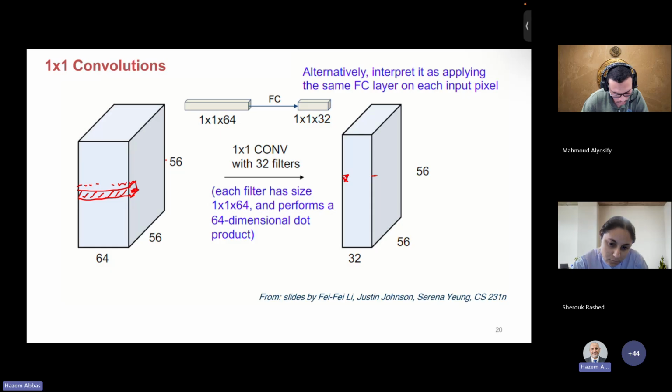So it is very similar to applying the same fully connected layer on each input pixel. So every 64 pixels will be used to produce one of the 32 pixels. As if you have 64 nodes producing 32.